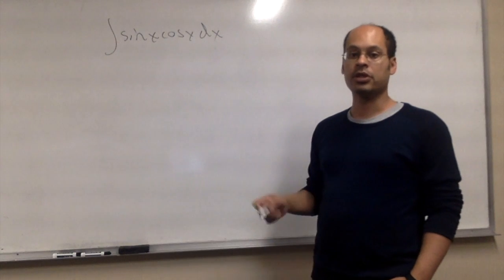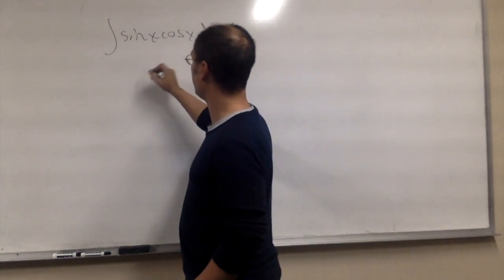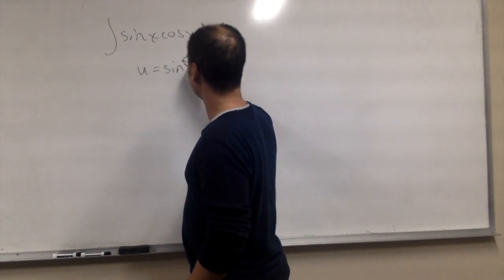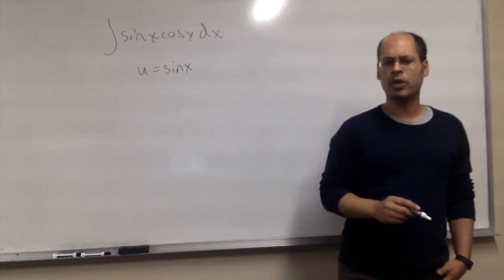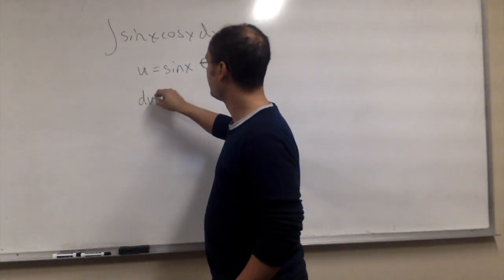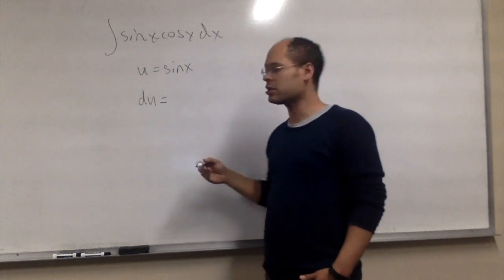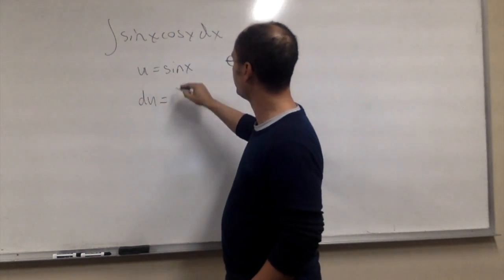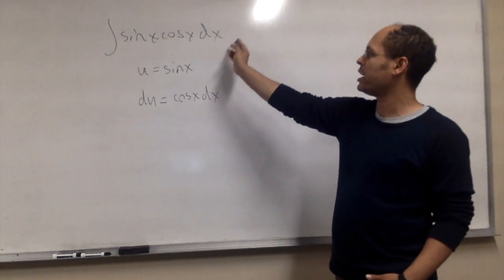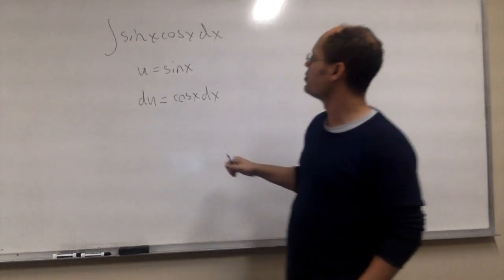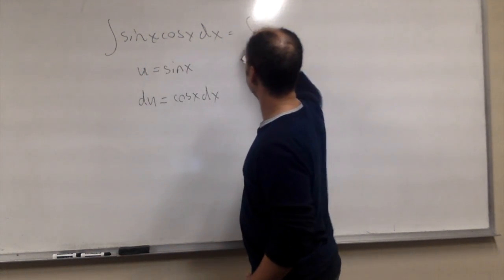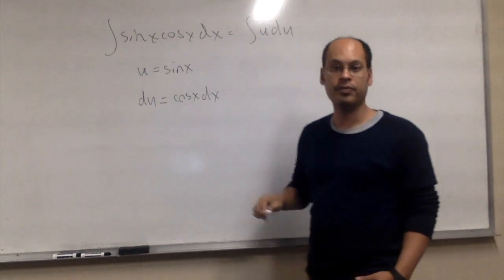Let me just tell you what we'll try for u first. On this one, we'll let u be the sine of x. Okay, what does that buy us? So if we let u be the sine of x, what would du be? Du, by our formula of what du is supposed to mean, is the derivative of this guy, the cosine, and then with a dx in front. So if I look at this expression that I have up here, I can interpret this as u du.